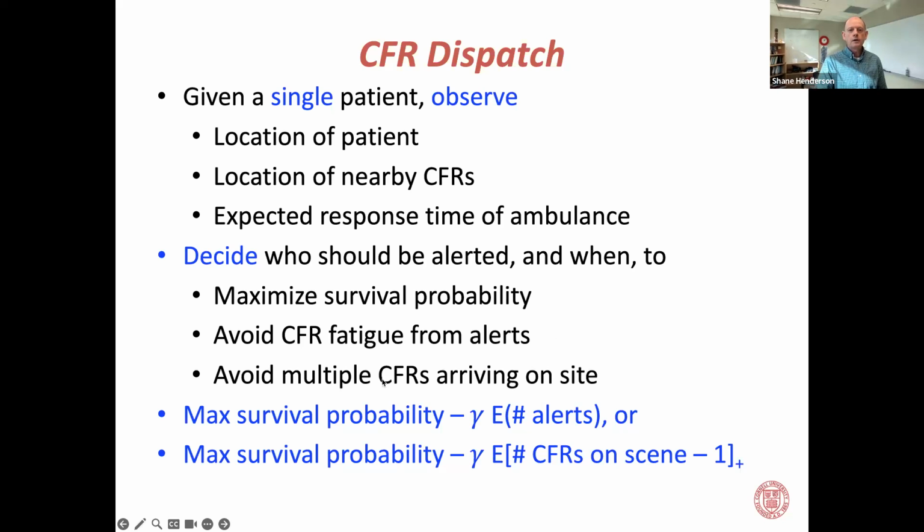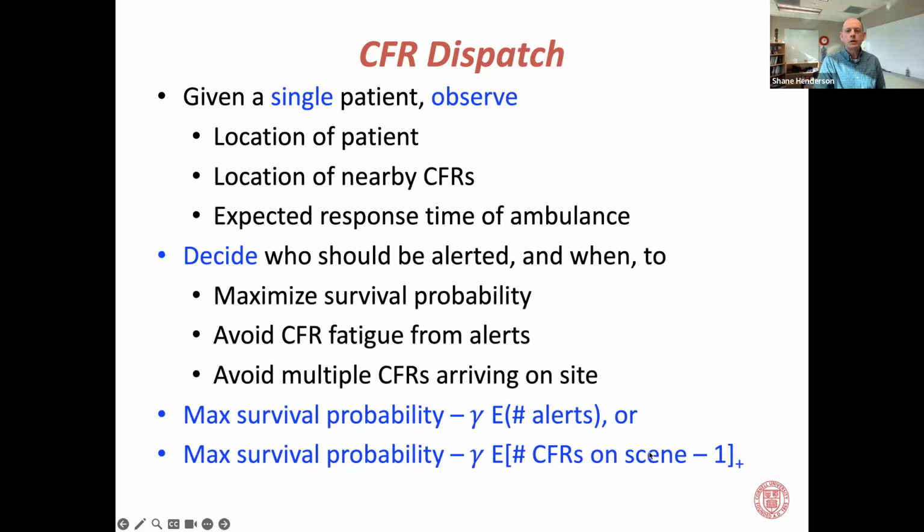But if you're showing up to these things and there are a bunch of people ahead of you, that is annoying. So we should probably keep in mind that it's the redundant volunteers, this second objective that we're forming down here, that's probably the more important one from practice. But both are interesting, so we've included both. The number of alerts could become annoying if they were to extend the service beyond cardiac arrest. So here we combine these objectives into one using the usual trick of putting a multiplier on one of them and just taking a linear combination.